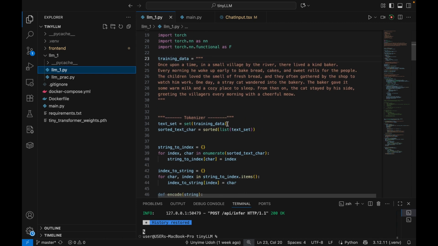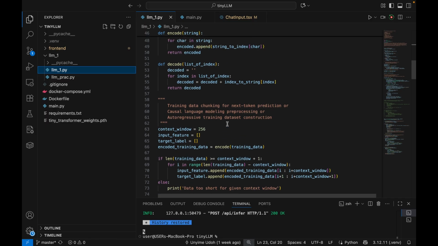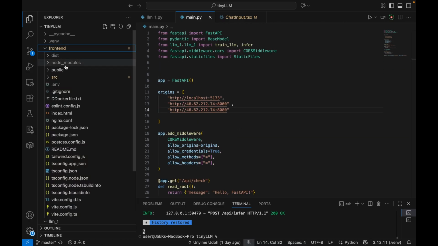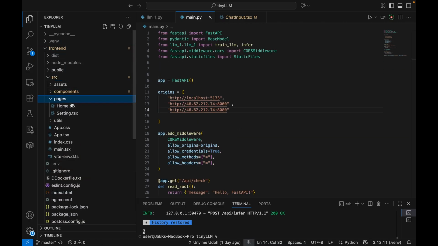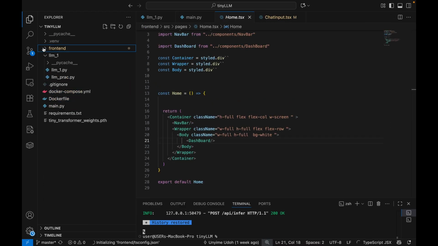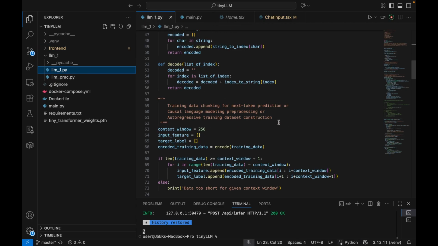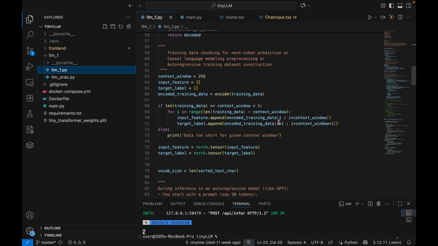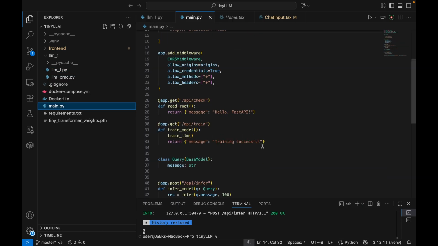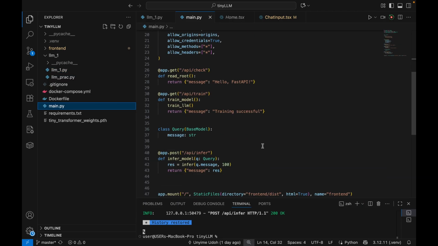I will be teaching only the large language model part of it and not the server and the front-end part. After that, I will expose the model via a FastAPI endpoint, which can then be accessed with a React.js app. So all you have to do is just clone the full project and then create a folder for each version of the LLM that we'll be doing. That way you learn what you came for and not how to write FastAPI code or React.js code. After that, you just have to change the name of the model in the FastAPI server, and then your model is accessible.